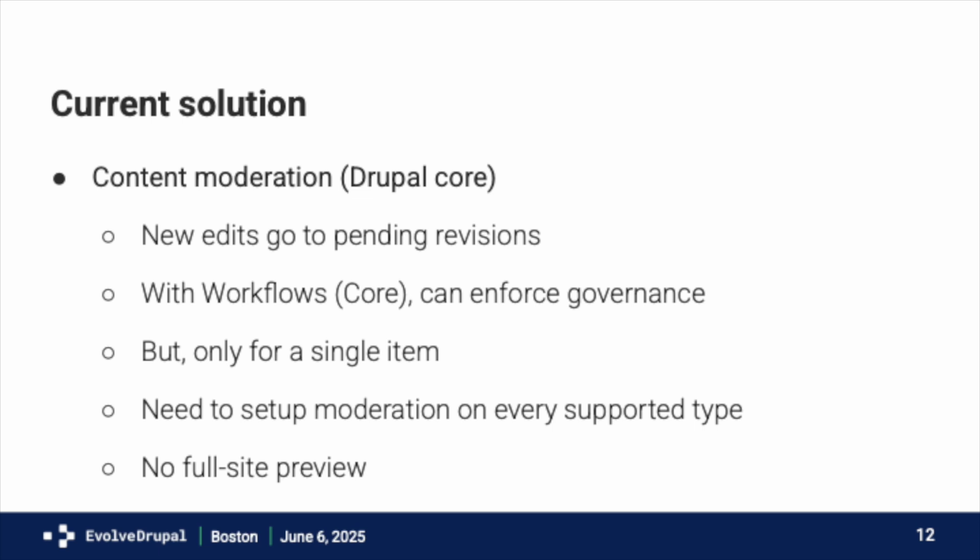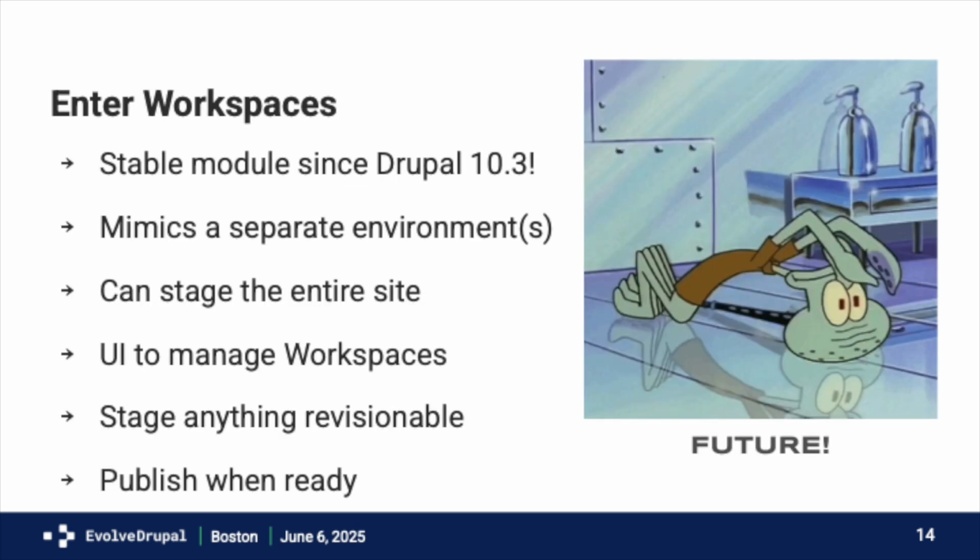But what if you have 10 pages that you want to change at once, or 100? And maybe there's also blocks, and there's also menu links, and there's also taxonomy terms. Enter Workspaces for this. So it's a core module. It was experimental for a long time, but as of Drupal 10.3, it's stable. Everything I'll talk about here is going to be 10.3 or beyond, so 10.3 or 11.